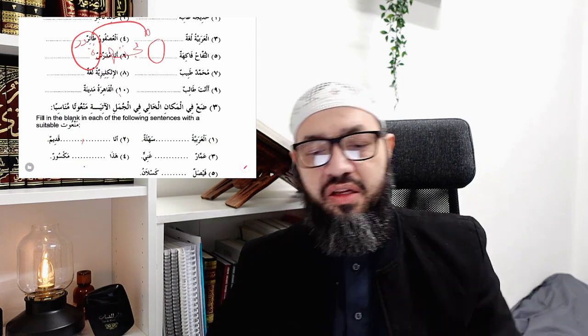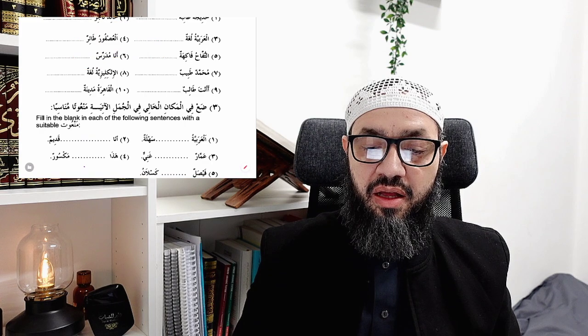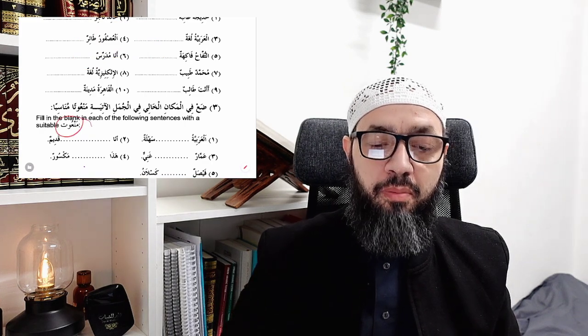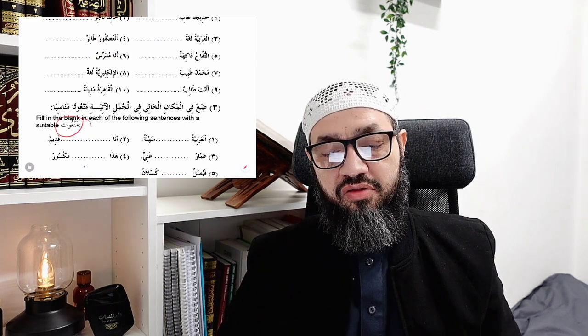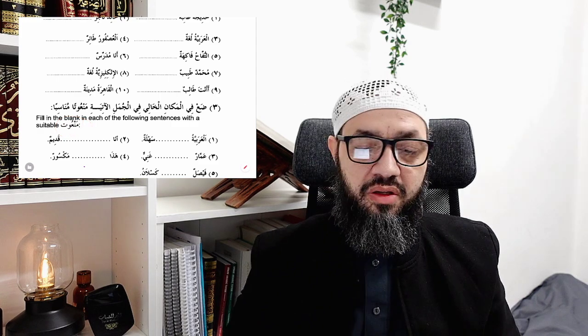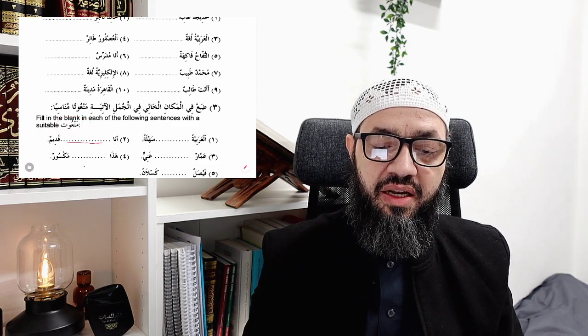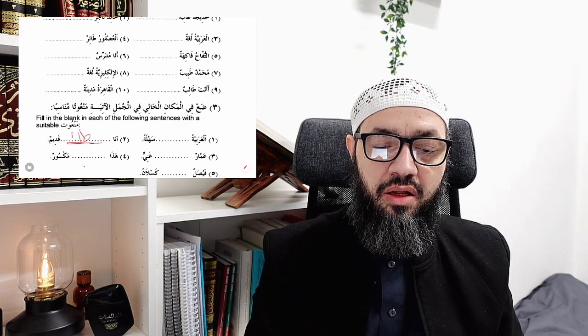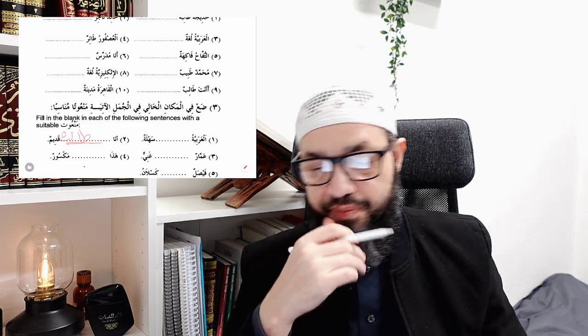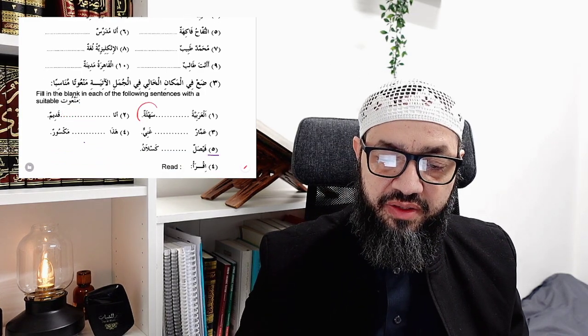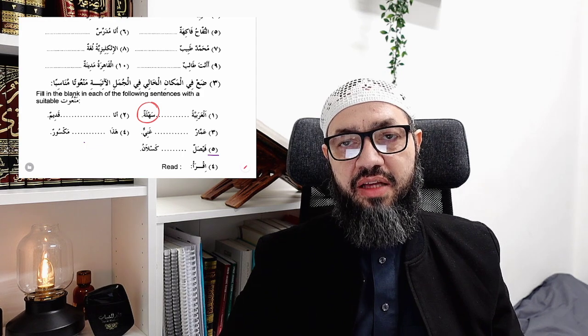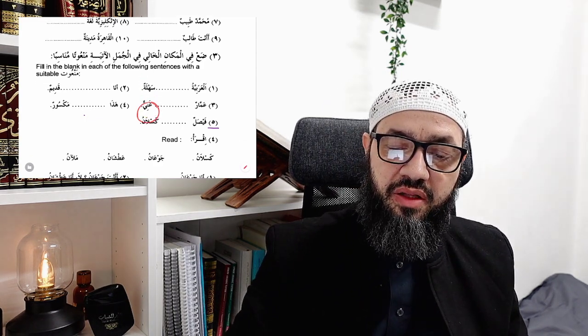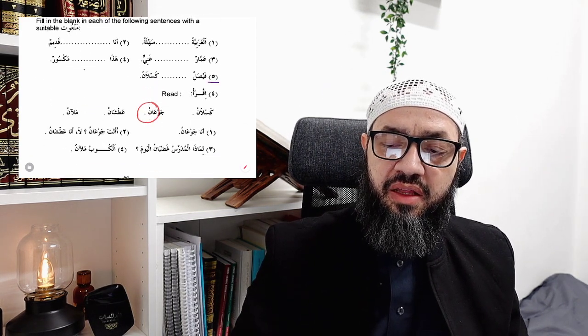Exercise number 3, it says choose a suitable word with a suitable man'ut. Now you're supplying the noun, right? Ana something qadimun. Okay, you're picking the man'ut here, the noun that's to be described. Ana talibun qadimun. I'm an old student, been here a long time. If it's feminine, then obviously it has to be a feminine word that you're going to put in that space.